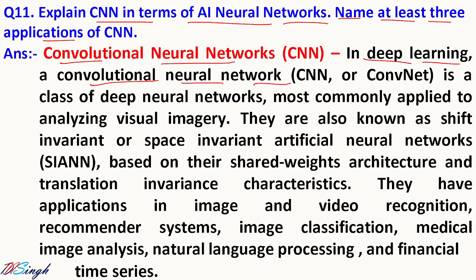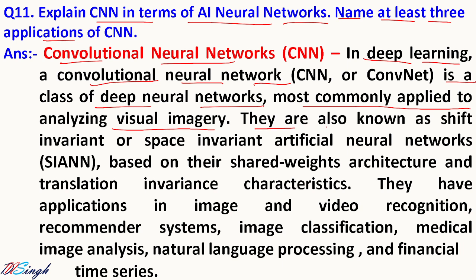A convolutional neural network or convnet is a class of deep neural networks most commonly applied to analyzing visual imagery. So while visual imagery analysis is done, it should be done through CNN, convolution neural network. As you have seen in traffic places, the government has put cameras there, and anyone who is violating the traffic rules, these CCTV cameras take the footage of the number plates and try to analyze what number is written there, because it is very difficult to take an image and find out the numbers from there. So this is one example of visual imagery.